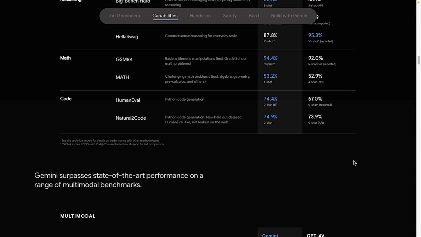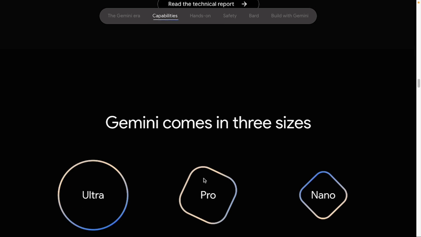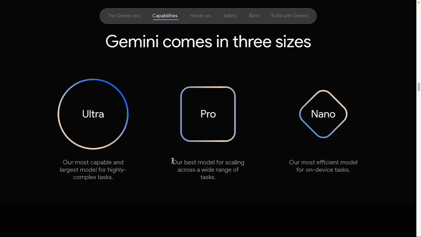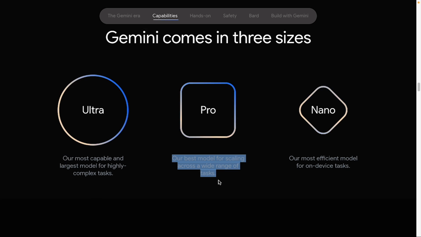Now Google has launched its own three models, that is the Gemini Ultra, Gemini Pro and Nano. At the moment, Gemini Pro is publicly available, which we can test out as well, and the Ultra and the Nano models are not yet available publicly. We'll be making a video on Gemini Nano as well, which is an on-device model, so we won't be using any network APIs for that. In Android or in iOS, we'll be using the Gemini Nano model. But right now we'll be using the Gemini Pro model, which is publicly available, and we'll be using the Gemini API for that.